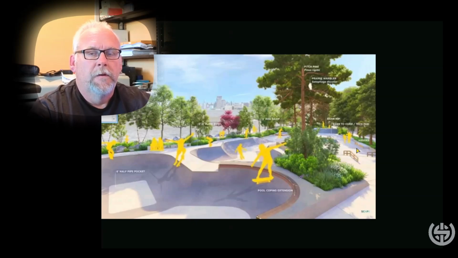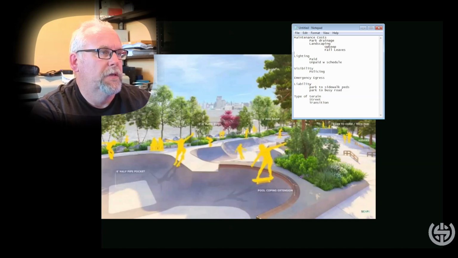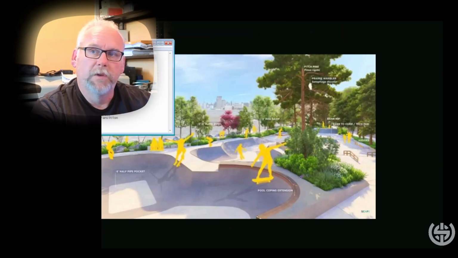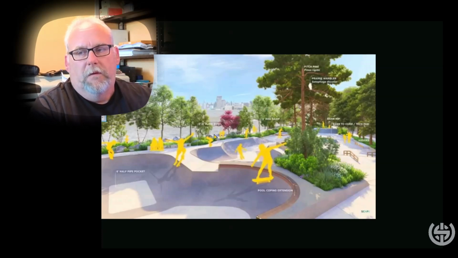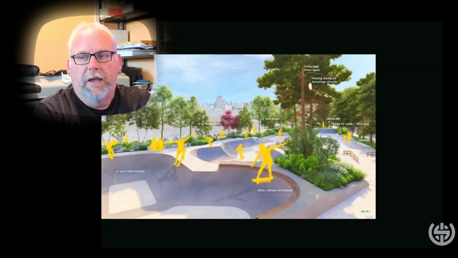So another thing I see as a problem is liability, and this is interactions between park participants and sidewalk pedestrians and the road. I'm going to move this back out of the way. Especially bikes can come off any part of this park and end up at the sidewalk over here. And I would imagine there's a possibility that they can end up on the sidewalk next to the boardwalk here. Neither of those are interactions that you want happening that's not at an entrance to the park.